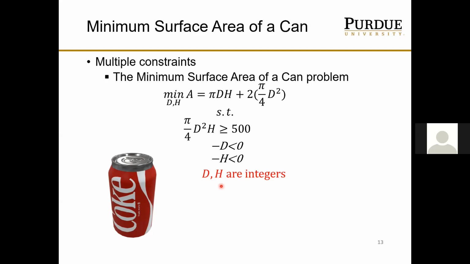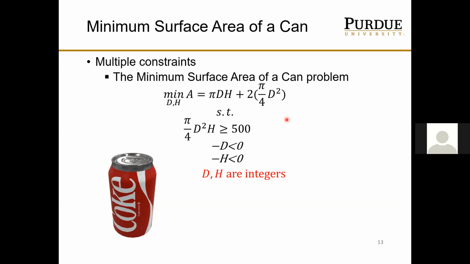Okay, so that's the setting for this problem. Most likely in this problem, we only add the additional constraint that the decision variables are integers. Okay, so that's the only change. This is a very simple way to create a discrete optimization problem.